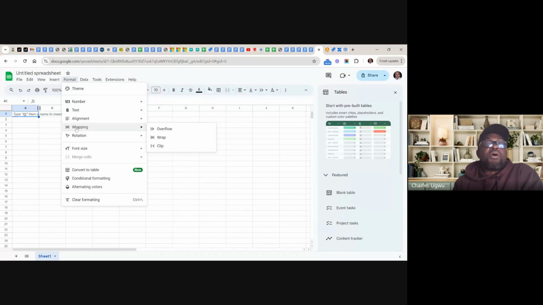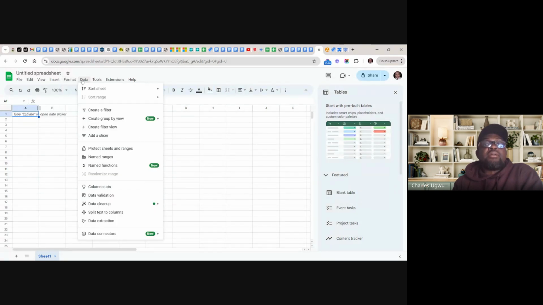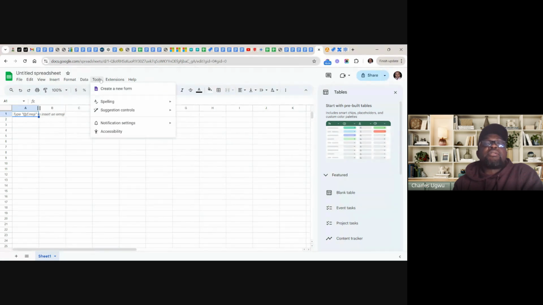If you want to wrap text, align, or rotate text, you can do it from here. And if you want to analyze your data, or create a filter, create a filter from here. There's a lot you can do with this.